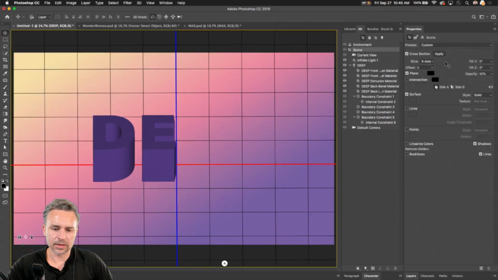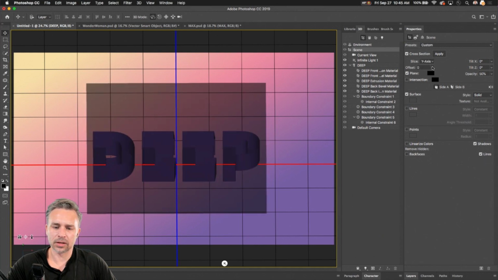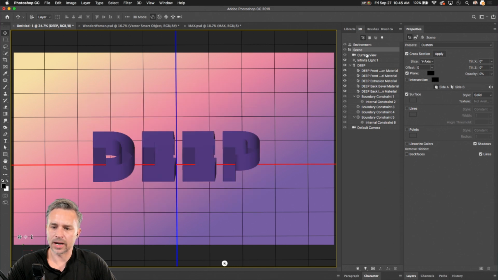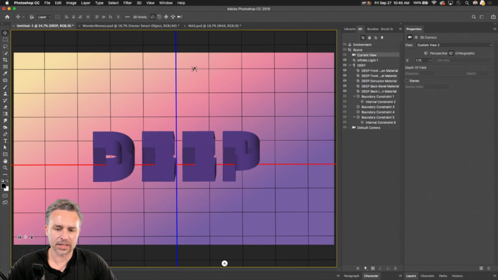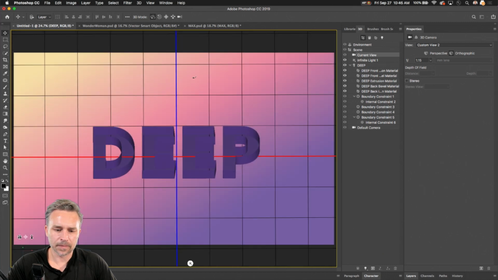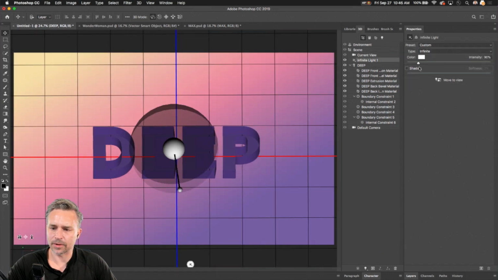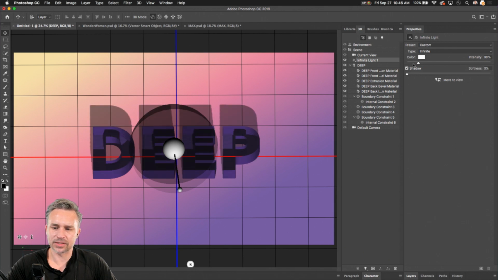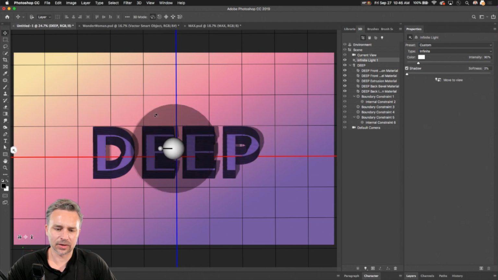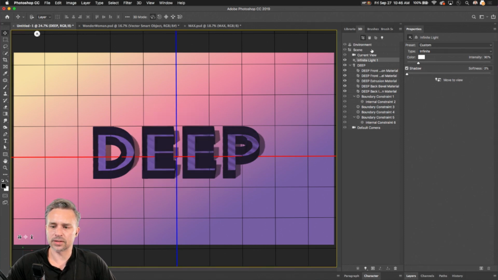Okay. And look what happens. It actually gave me this cross section along the x-axis. Right? I'm going to split it along the y-axis, and I'm going to take the opacity down to nothing. Right? And now we can start to take a look at this. In fact, let's rotate it up. Oh yeah. Let's bring in our shadows. There we are. Thank you.